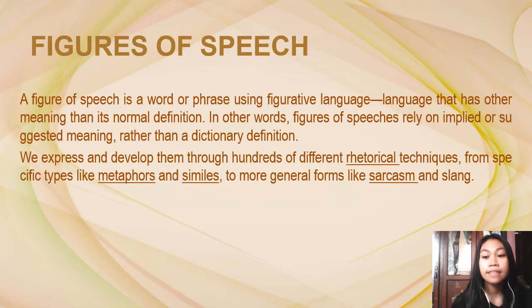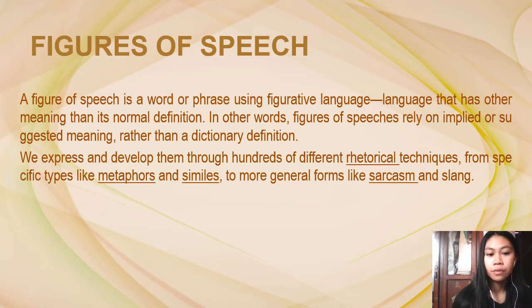So what is a figure of speech? A figure of speech is a word or a phrase using figurative language, or a language that has other meaning than its normal definition. In other words, figures of speech rely on implied or suggested meaning rather than the dictionary definition. We express and develop them through hundreds of different rhetorical techniques, from specific types like metaphor and simile, to more general forms like sarcasm and slang.